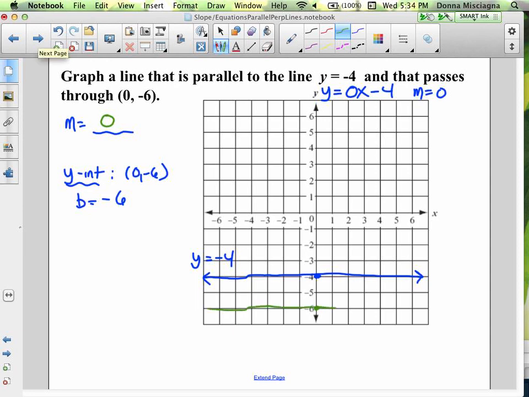I tried to graph this without a line tool, and you can see why I need a line tool and why you should use a ruler. However, I did want them to stand out against the black coordinate plane. So here we have y equals -6. And there we are. All right? So if there's no x, and you have y equals a constant, remember, y equals a constant is always a horizontal line.